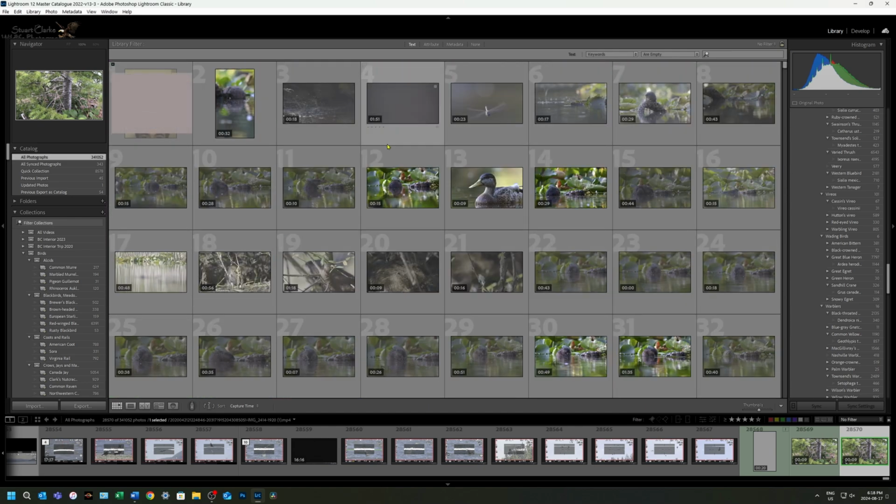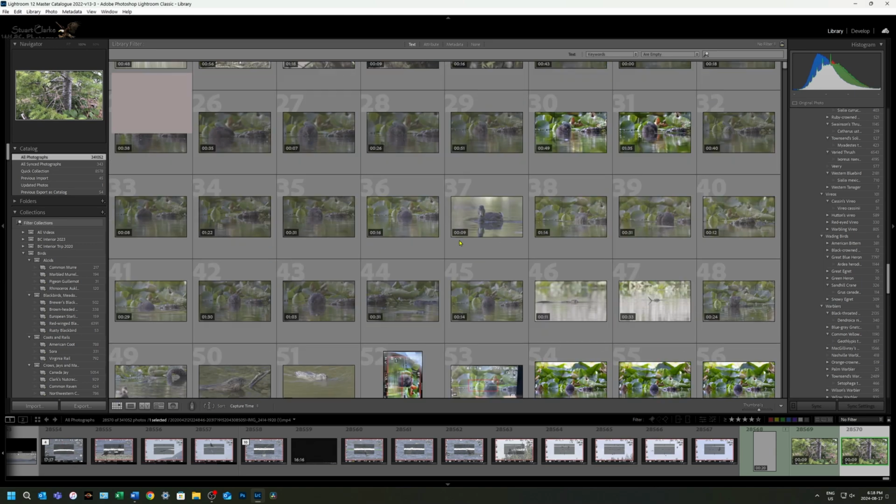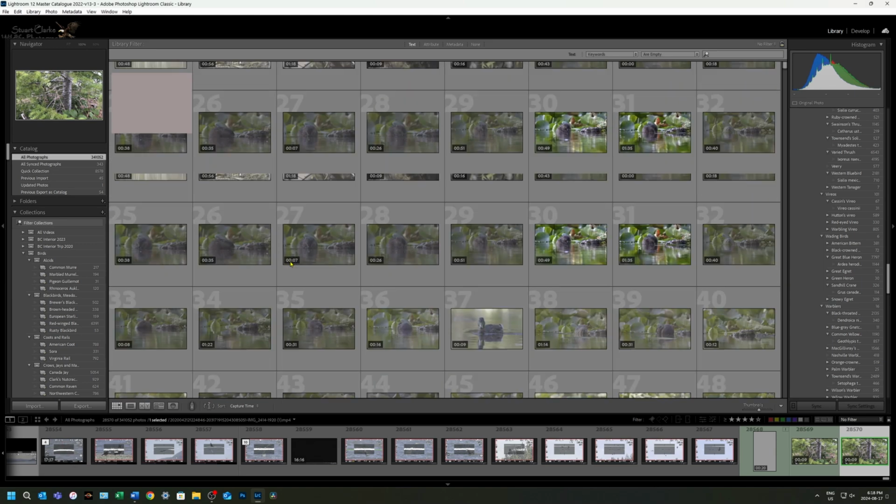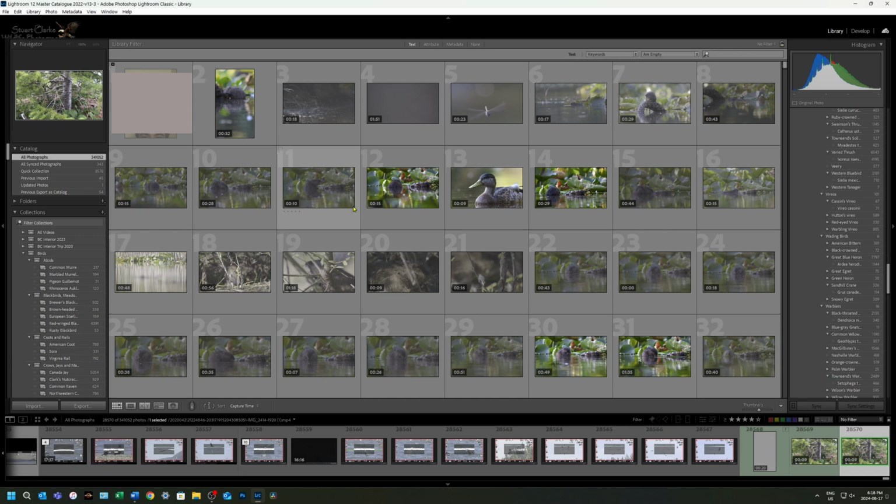So let's take a look at my muskrat shoot from the other day, and I'll do a walkthrough of how I add keywords and how I go through organizing it. It will give you an idea of how to get started, once you've got your collections, your smart collections, and your keywords built, on how you then apply it to your photos. So these are the videos from the other night, and then we're getting into the photos from the other night. How I like to do the keywording is in bunches, and I'll get it a bit set up here.